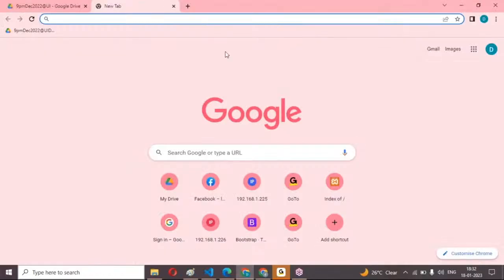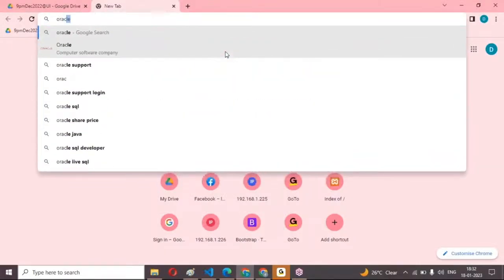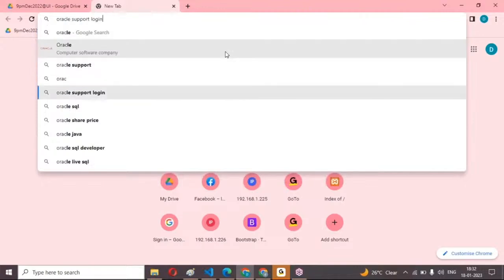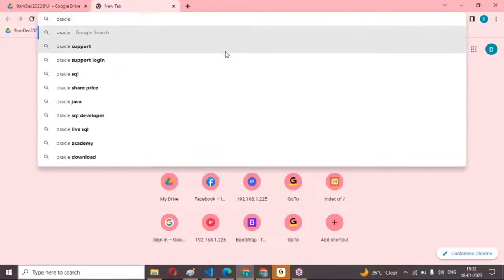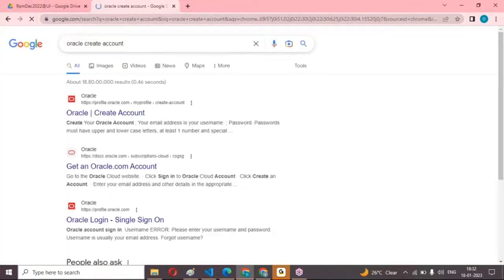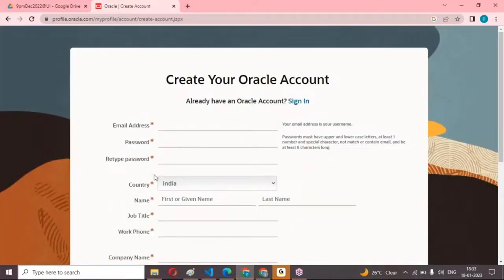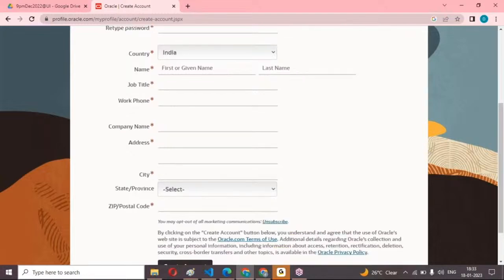See here, if I search for Oracle create account page, I'll show you some real-time web pages and how we can develop them. Now you can see how we can write that Oracle create account page. It is asking us to write buttons, radio buttons, text boxes, email ID, password box, drop down list, and all like this.